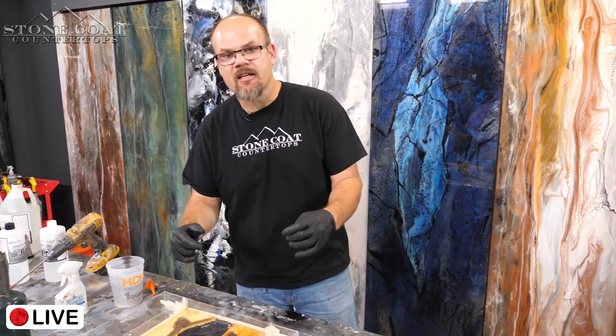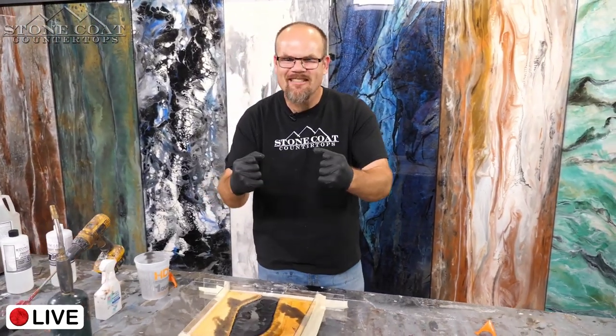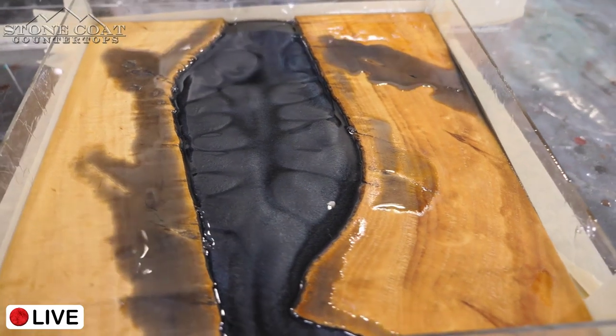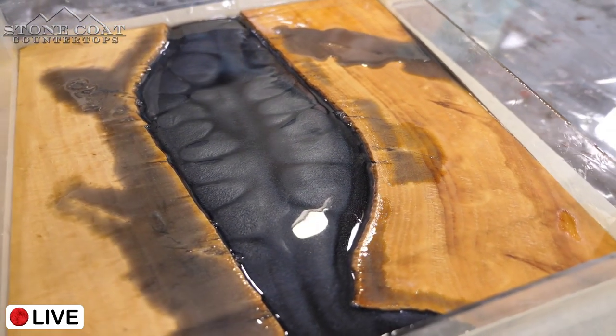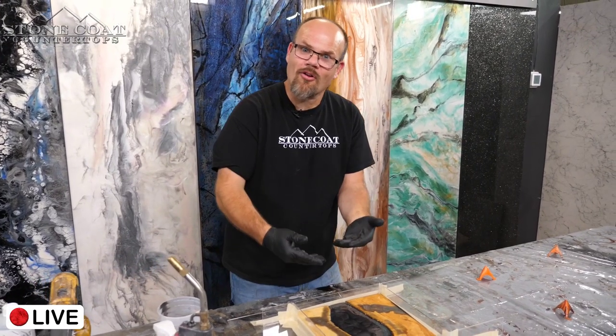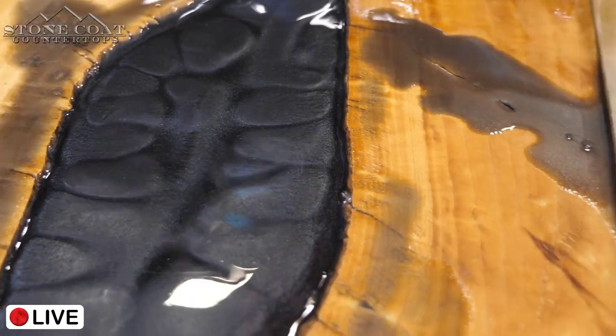What we're gonna do is, because our project coat will tighten up as it hardens, it almost shrinks a little bit. So we were perfectly flush with the top and now we're slightly lower than the top. So we're gonna do a clear coat. This is gonna fill that up. It's gonna get us proud or taller than the top of our project so that when we sand, it makes everything nice and flush.